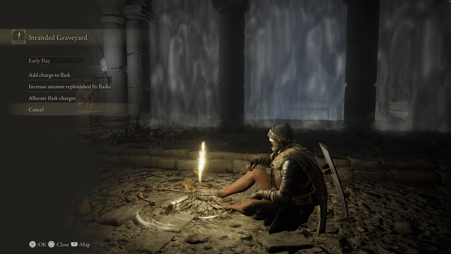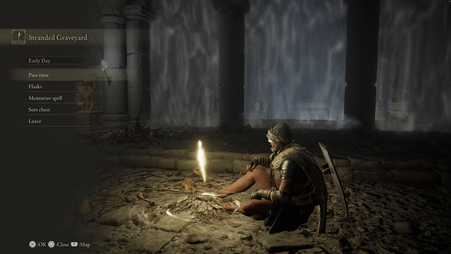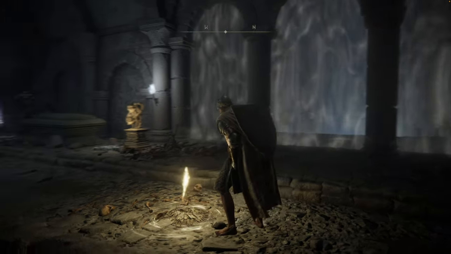And do I just close? Cancel and back out of there. And then the rest of the menu, you can pass time if you want to play at nighttime or daytime. Really, that's the main thing for that. Yeah, until you actually get some items.